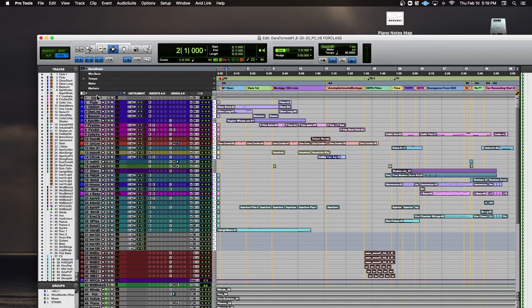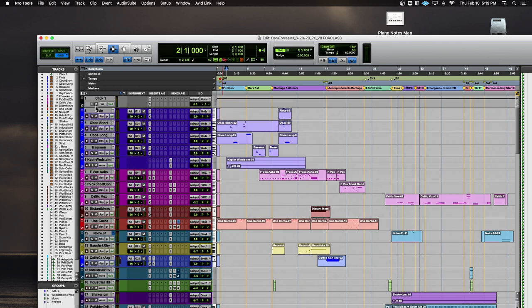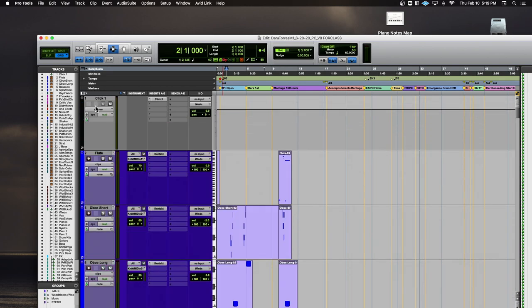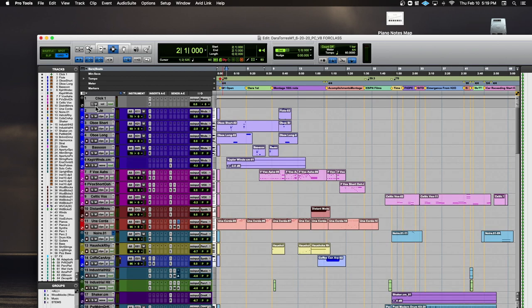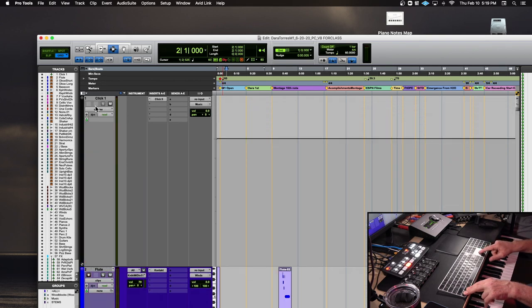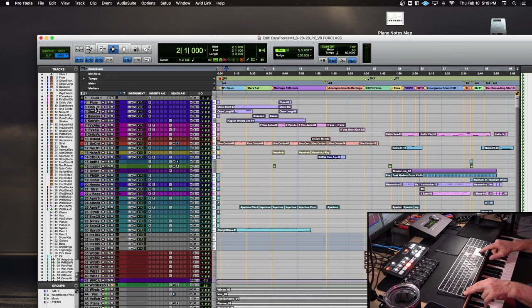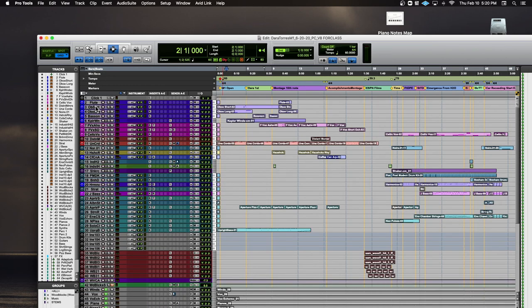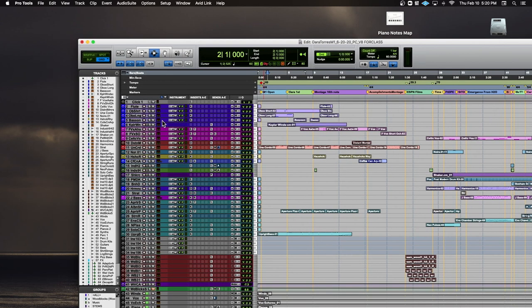And then over here, this area here, these are all our tracks, and they can be resized. I'll show you this key command very easily. Actually, let me do this. Right, so I'm holding down these two keys here, and I'm hitting the up arrow and they get bigger, and the down arrow, they get smaller. So that's kind of cool. And let's zoom in on one of those and we can take a closer look at it.